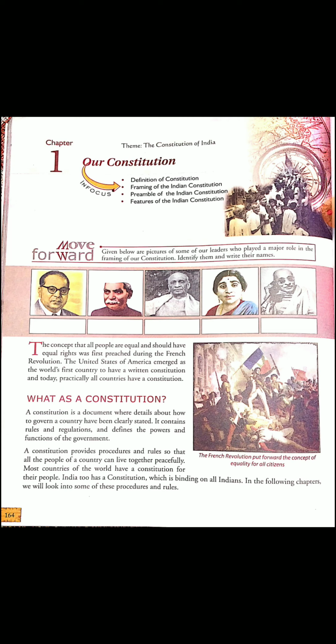Now, in the picture here at your right side, it talks about the French Revolution. In this, you just need to know that the revolution means overthrowing the present government and bringing a new system. So, the French Revolution began in France, and this revolution did away with or overthrew the monarchy system in France. Now, what is monarchy? Monarchy means when the king or the queen rules, isn't it? So in France, they overthrew it. They removed the king or the queen, all right, and they wanted a new system to come.